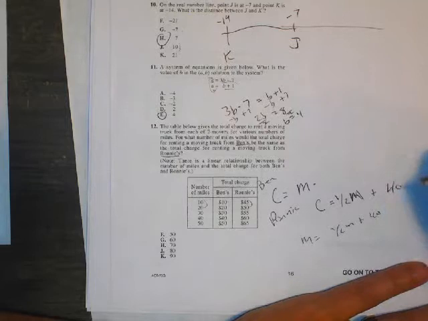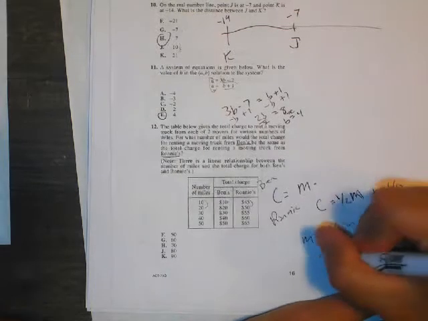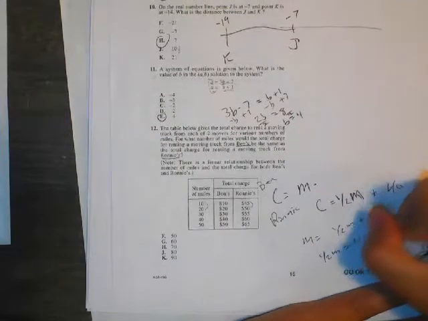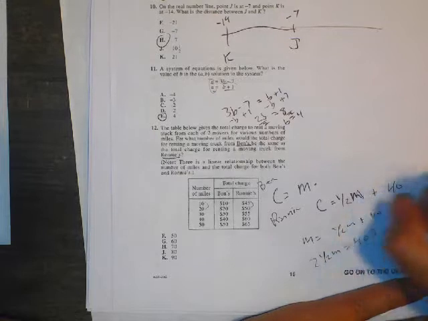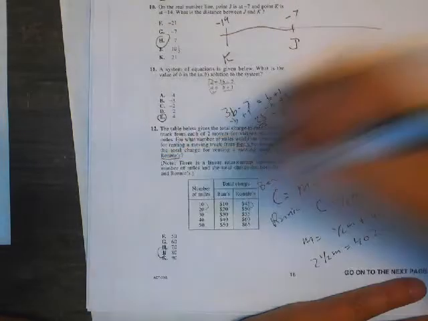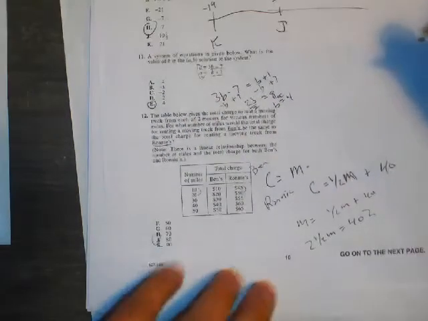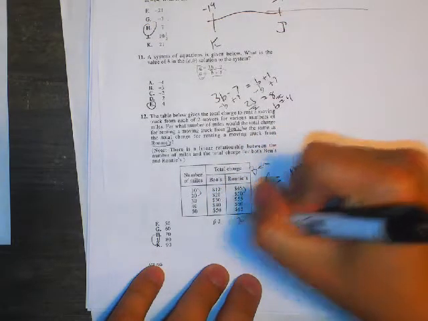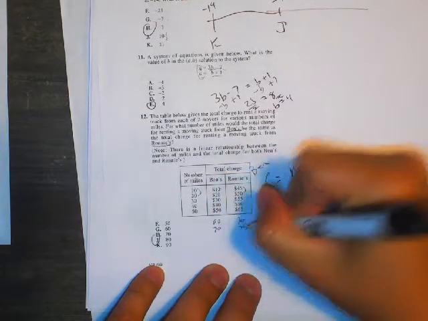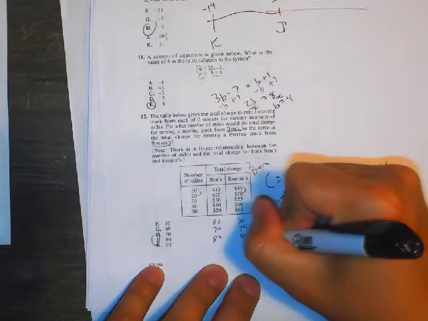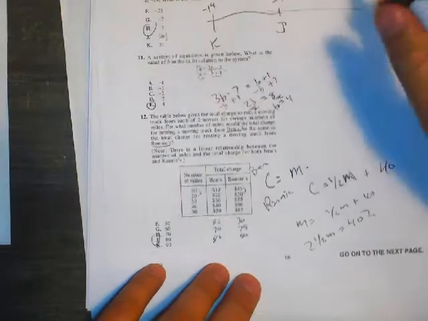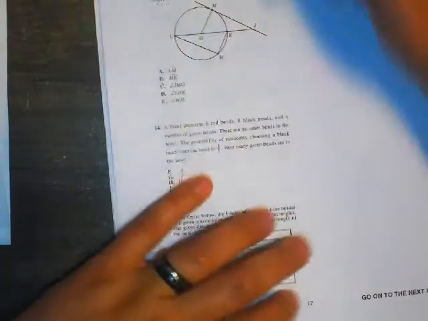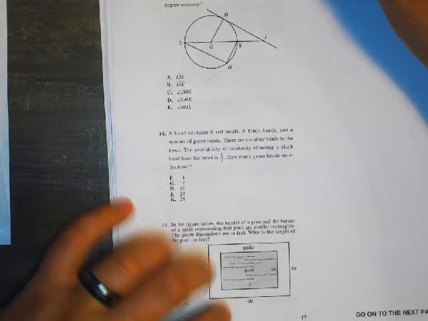So then it's the same as this. We can set the equations equal to each other. We have m equals 1/2 m plus 40. So we subtract the half m and we get 1/2 m equals 40. Multiply both sides by 2, and we get 80. Another way you could have done it, pretty straightforward and easy, is just take the table down: 60 and 70, 70 and 75, 80 and 80. So, pretty simple. Guess and check there would be fine.